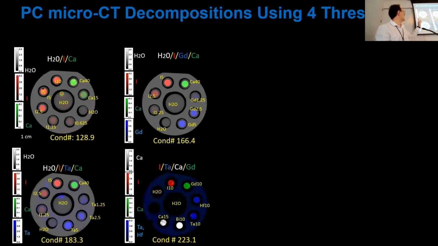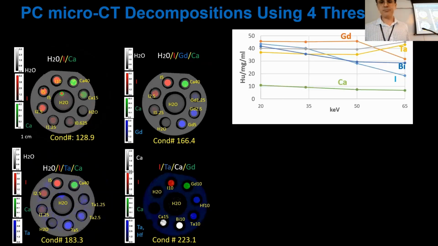In this case, the body of the phantom, which is PLA, appears to be put into one of these material maps. So it goes into tantalum in this case. That's why it looks bluish like that. But nice separation. Hafnium and tantalum are grouped together because they are at 65 and 67 in terms of the K-edge, so it's not possible, and we are not accounting for them in different material maps. As well, calcium and bismuth here are put together just because we didn't have more measurements to separate them.